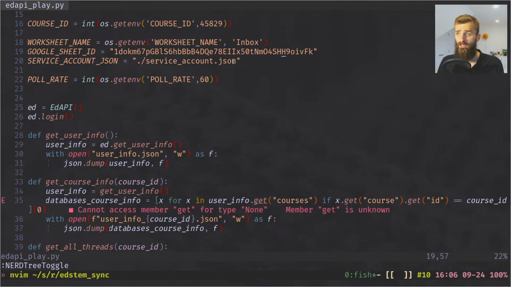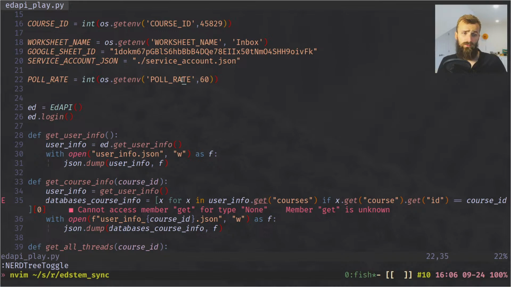The service account credentials are required because the script needs to be able to both read and write the Google Sheet, and so you need to create what in Google Cloud I think is called a service account, in order to allow the script to read and write from that sheet.